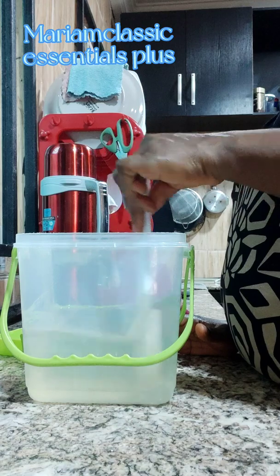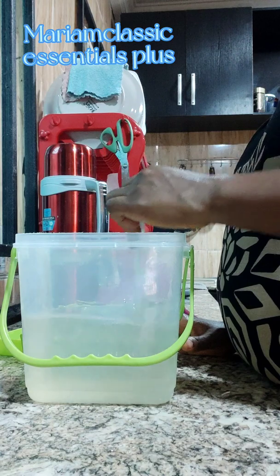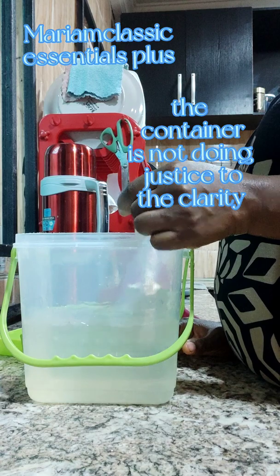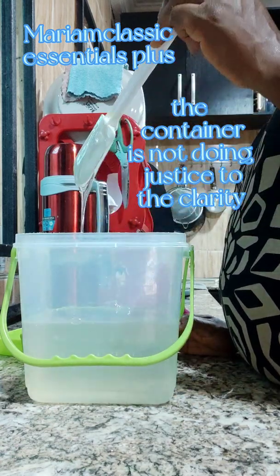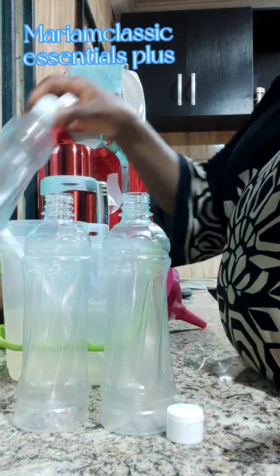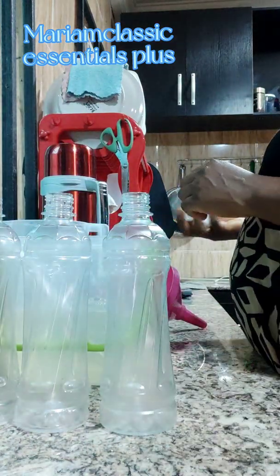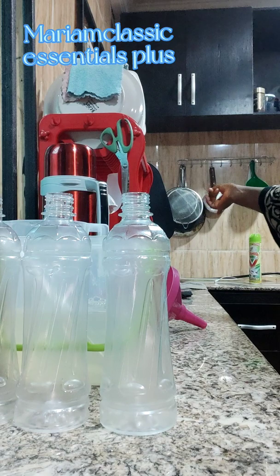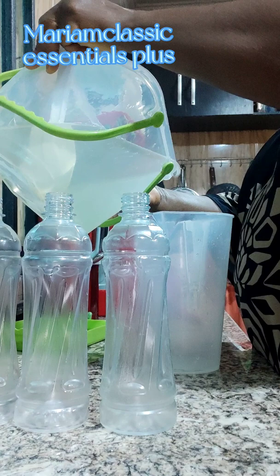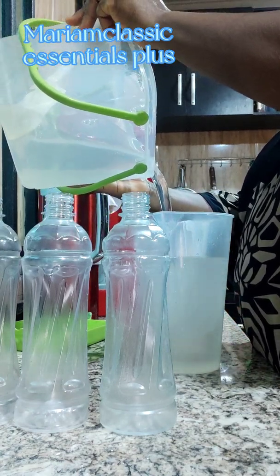So here you can see the consistency and the clarity. If you look at the bowl at the upper part, you see that the bowl itself is not a very clear bowl, so you won't see the clarity of the dishwash very well. But you will see it when you put it in a very crystal clear container. It came out so beautifully clear. It has a little bit of cloudiness, but I noticed that as I allowed it to settle over a week, the ones that I had not used became so crystal clear. It was so amazing, and I loved it very much.